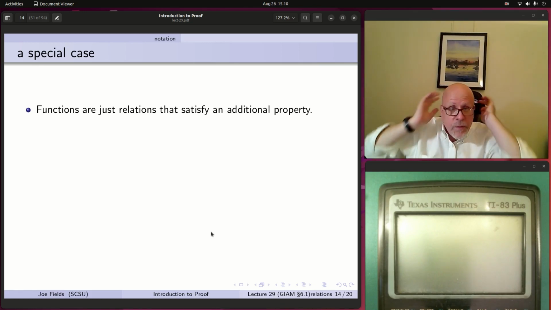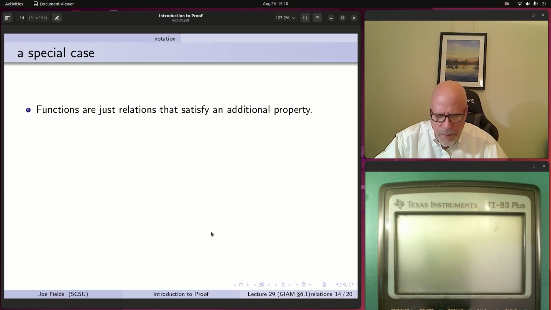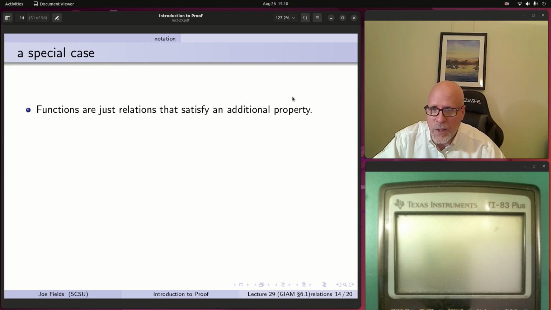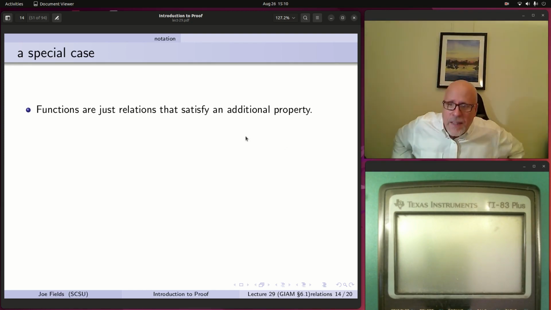The special case of functions is, and I find it disturbing, in fact, that a lot of times people introduce this idea of relations to students who are not really ready to see it, and then say, well, a function is a special kind of relation that satisfies this property. Really, functions are an easier concept, input and output, right? But anyway, that's the tendency in pedagogy today.